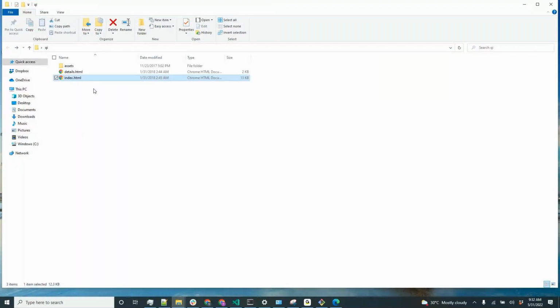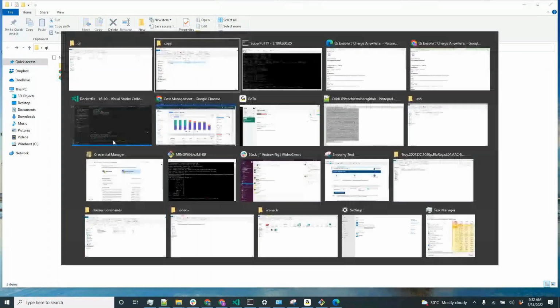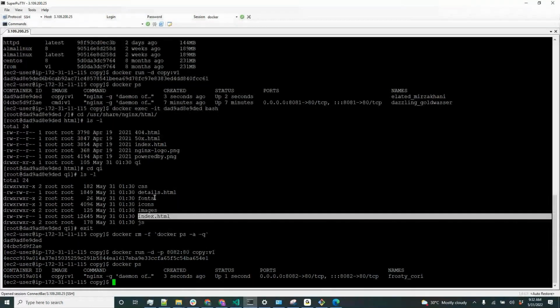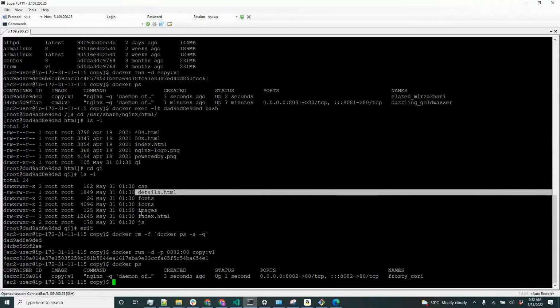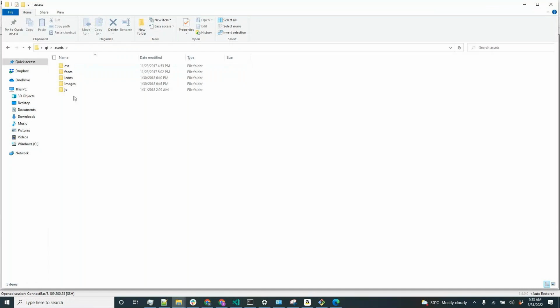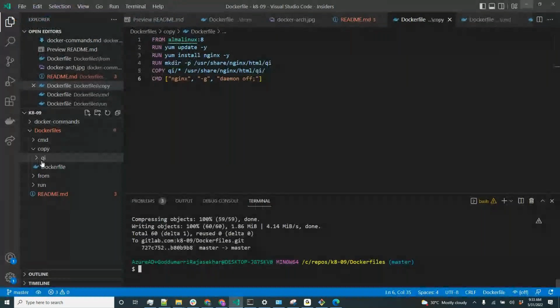qi: index, details, assets. We got index, details. There are no assets copied here. Okay, some folder mismatch happened. qi: index, details, assets. Okay, we need to do something like this.